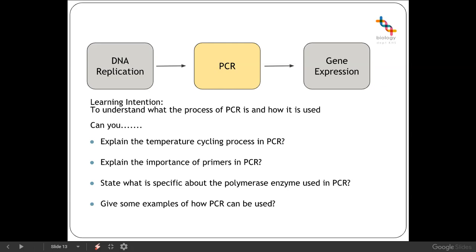But the primers are of ultimate importance in PCR, as they are specific to the bit of DNA that we are interested in, or the bit of genetic material that we're interested in, and they're complementary to that area, so only that section of DNA will be amplified or replicated. The polymerase enzyme used in PCR has to be heat tolerant so that it does not denature when we get into those high temperatures. And PCR can be used, well, currently in viral testing, or it could be used for population studies or disease research, or looking at anthropology and inheritance information.